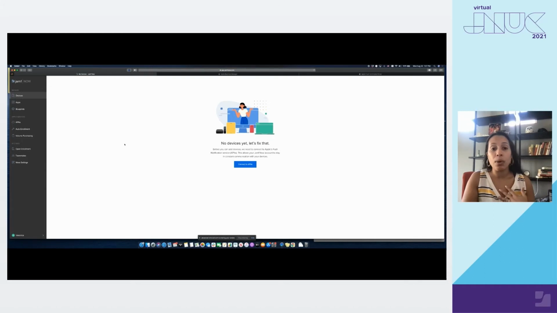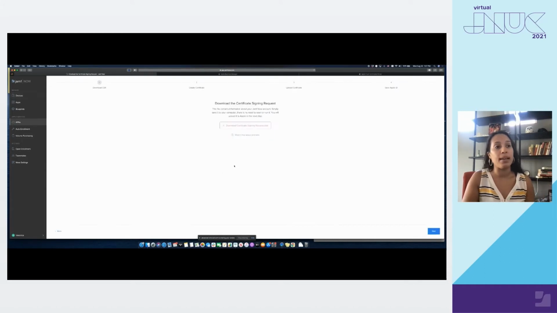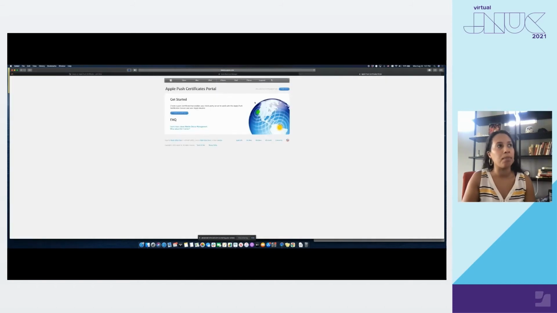So the first one I'm going to do is APNS, or Apple Push Notification Certificates. So I'm going to download something from Jamf Now, and then I'm going to hit next. And I can click here to go to the certificates portal, but I've already got it open here, so I'm going to head right over there.